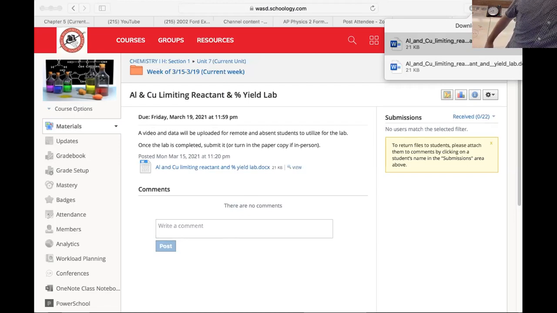Okay, so this lab, on the lab table is a bunch of stuff, and you're going to do a reaction between aluminum and copper chloride. Copper chloride's in the bottles and it's a blue colored solution. And then there's little pieces of aluminum foil. So the first thing you can do in the pre-lab, write the reaction. It's a single displacement reaction between aluminum and copper chloride. So when aluminum reacts with copper chloride, what should the product be?